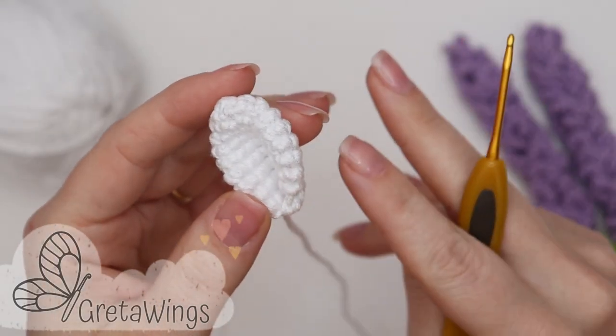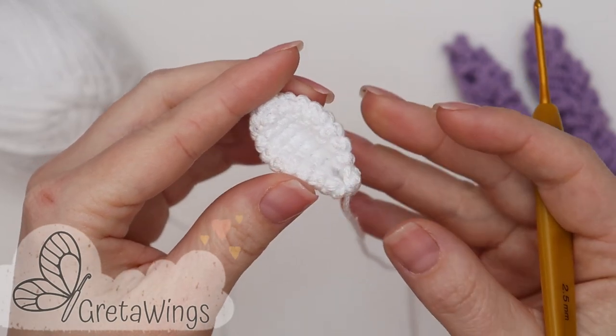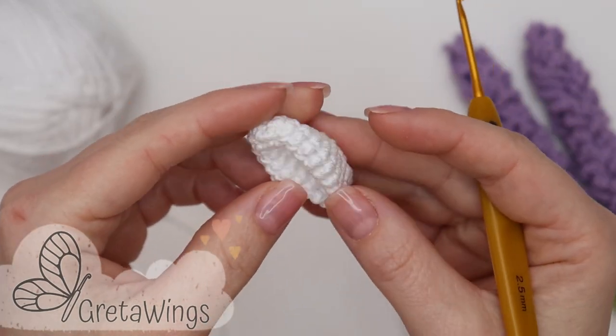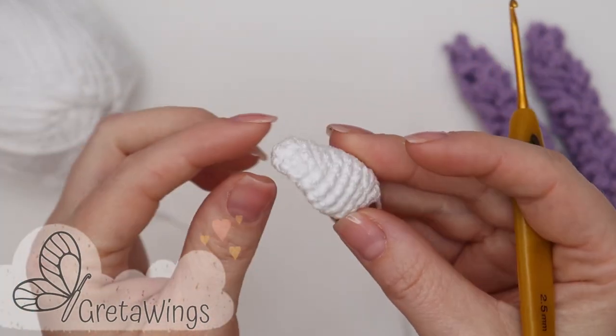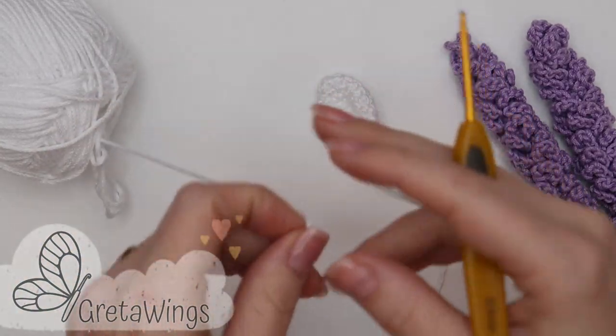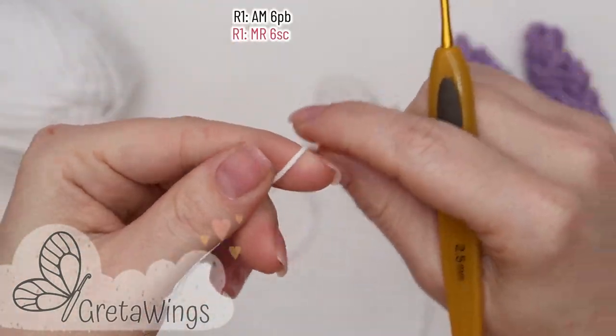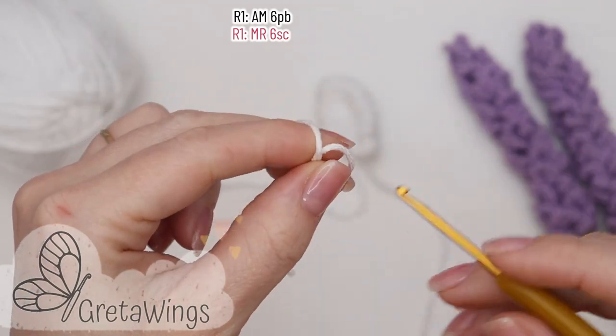with the ears. We will make 2 equal ears. I already made one and we will make the other one together. It's not easy for me to show you using white yarn, but I will go very slowly. Then we will start on round 1 with a magic ring and then 6 single crochet.